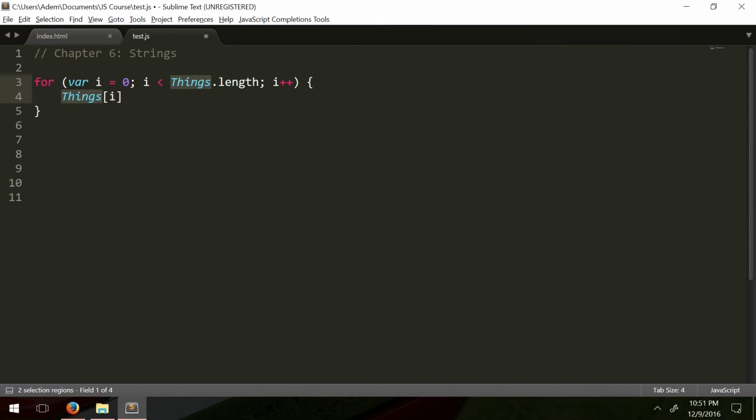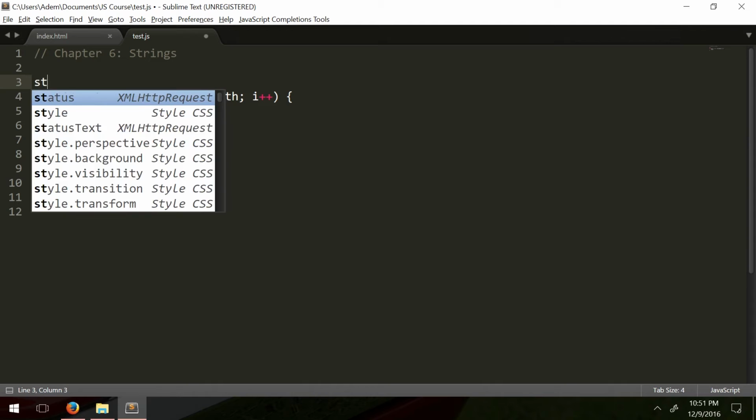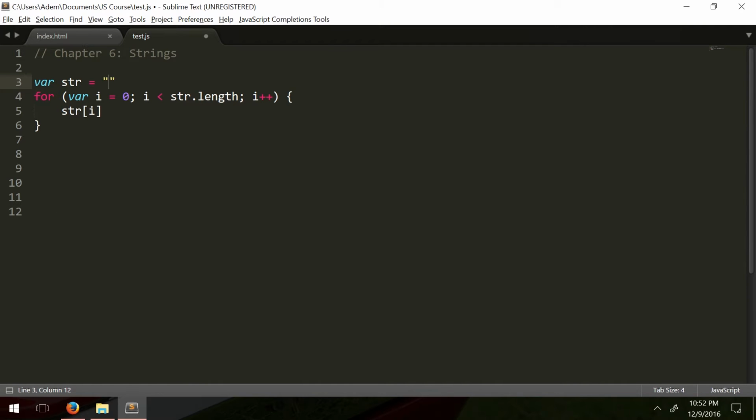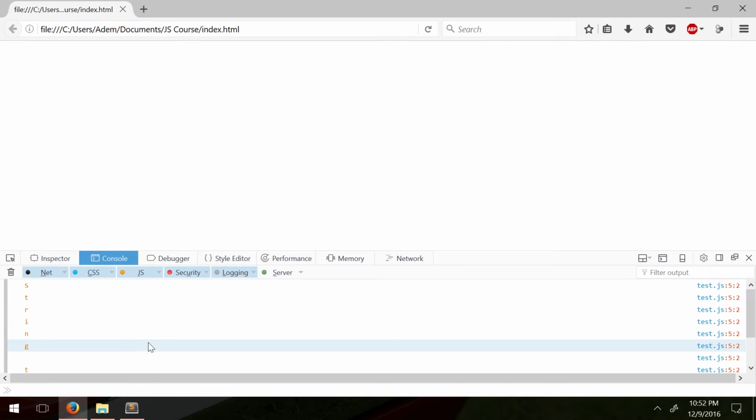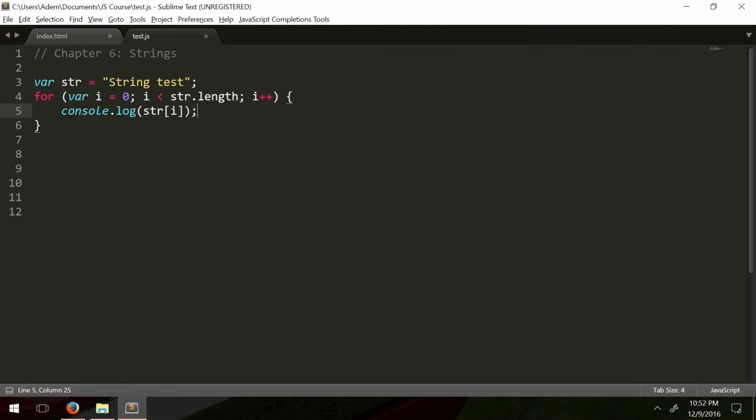So we're going to have a for loop, and we're going to have var str equals string test. Essentially, a string can be treated as an array of characters. If we did this, you get basically all the characters divided out. So like this, a string can be treated as an array of characters.